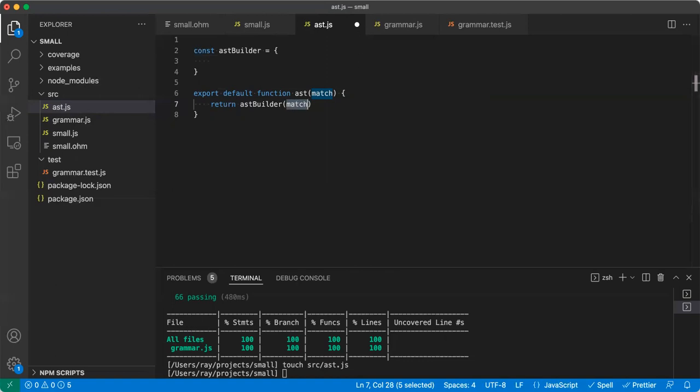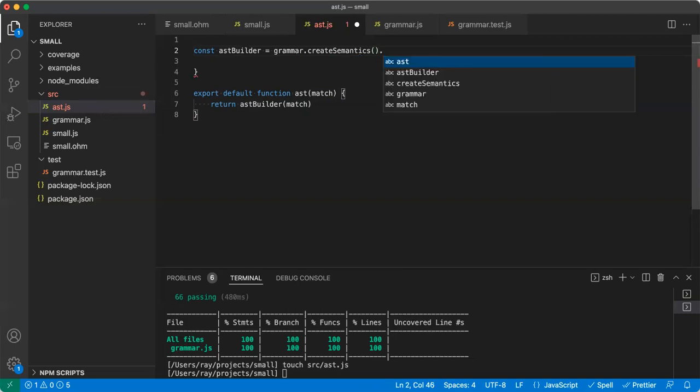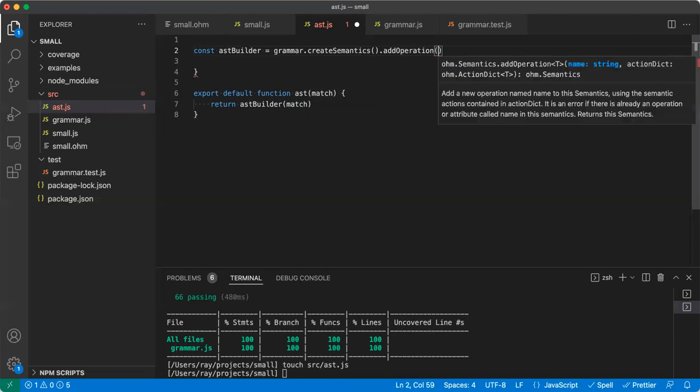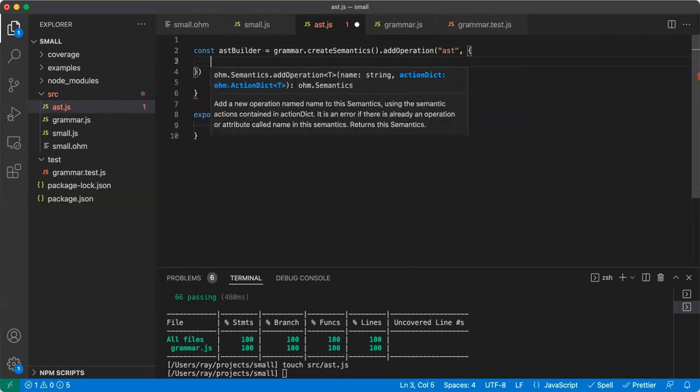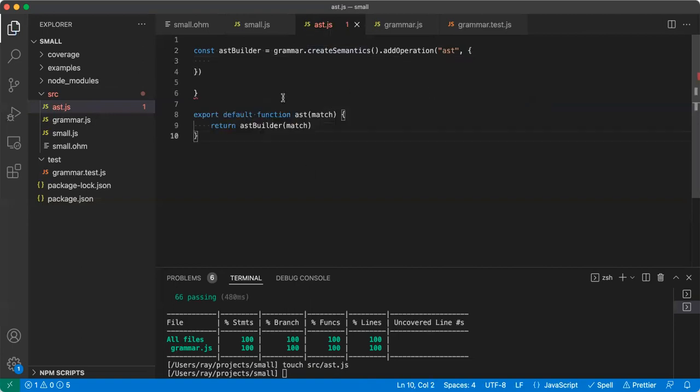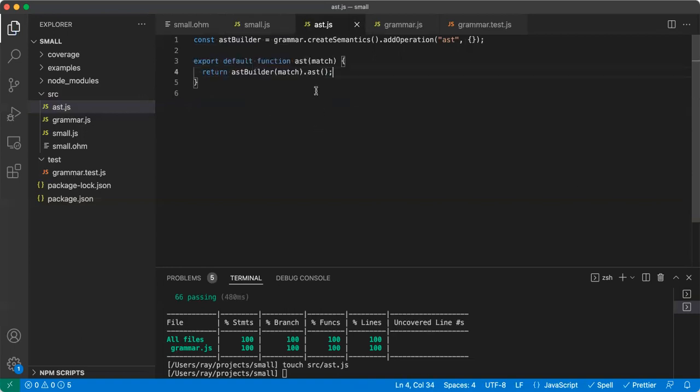So given that, what this means is that if we have, let's say, some grammar object, we can build what's called a semantics object for it, semantics. And on that grammar, we can create any kind of operation we want. So I'm going to create an operation called AST. And the job of the AST operation is to construct an abstract syntax tree. So this is what it's going to look something like right now. Okay. And so since our operation is called AST, once I invoke my AST builder on the match, I'm going to invoke the abstract syntax tree generator on the root of that tree. So this is how things are going to look for now.